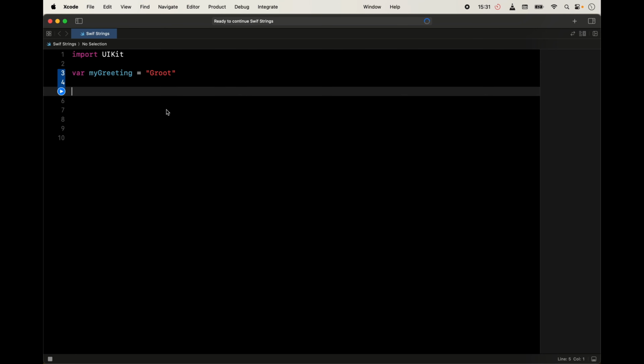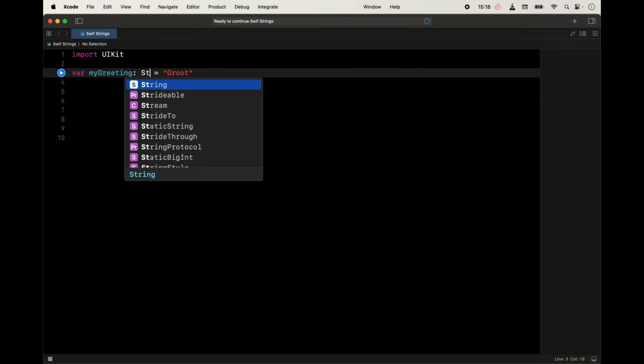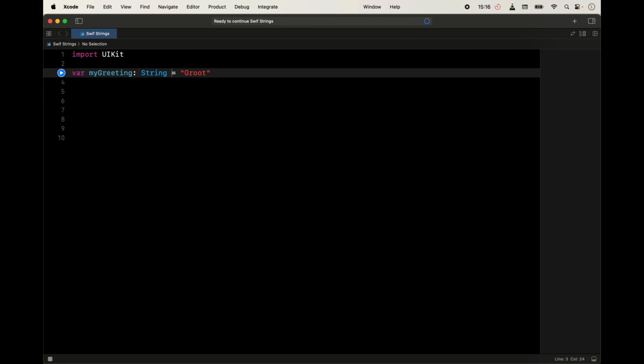When declaring variables, you might want to tell Xcode the type of variable that you're going to put in the particular variable. So for example here, aside from just saying my greeting, we could come here and tell it that this is a type of string. Now a string is just a collection of characters enclosed by quotation marks like this, but we could tell Xcode. But as you saw, this is not strictly required in some cases, right? So we could do this and this is still going to work.